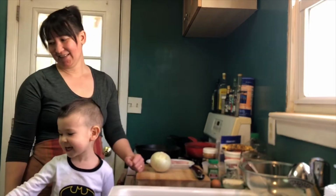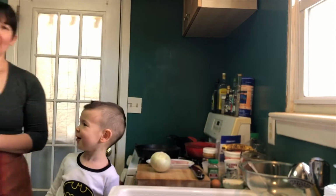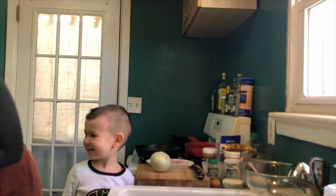And we have a kitty. Called Momo. Very special guests here.